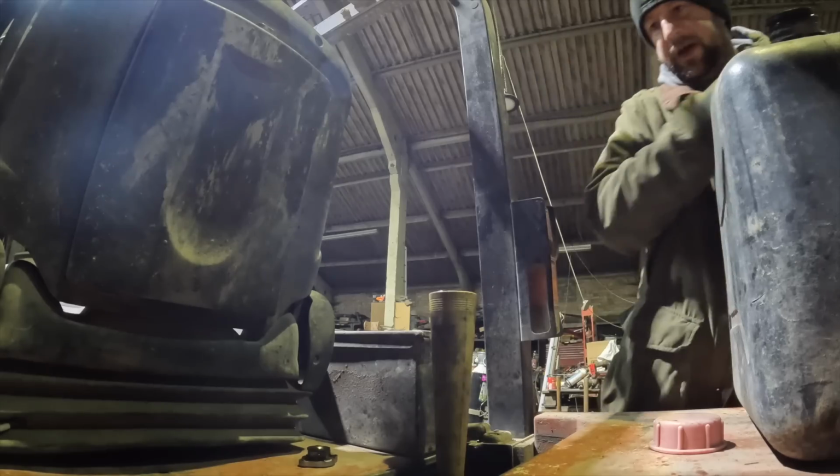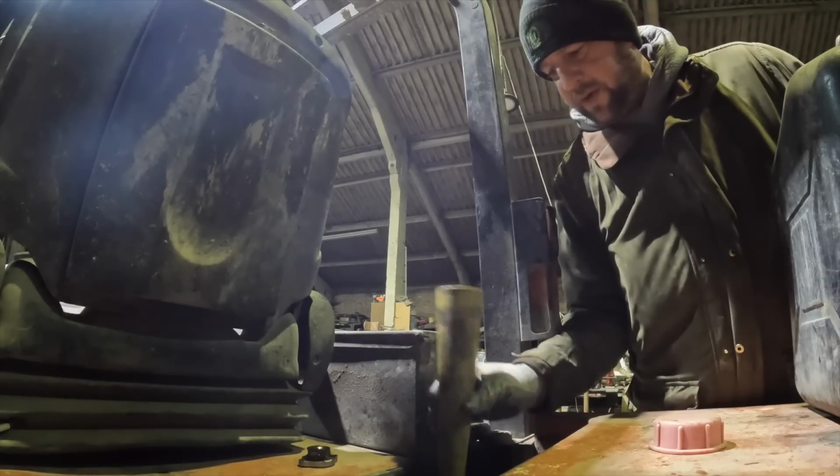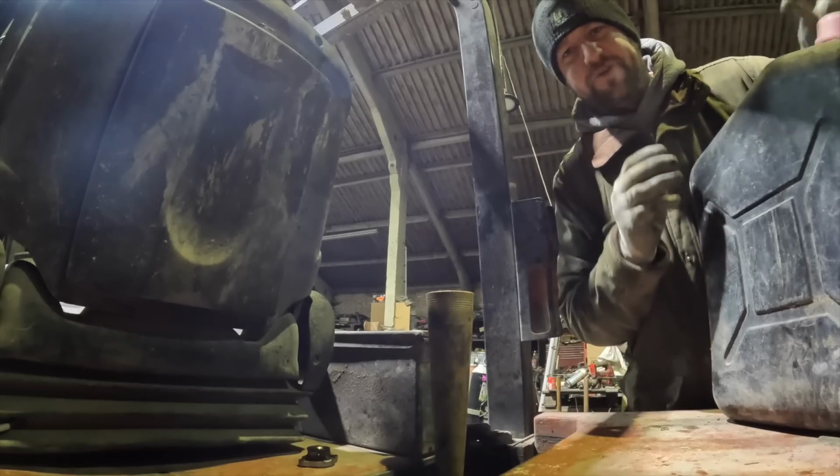Let's fire this little puppy up and see if it takes a bit more water better. Don't hold a lot of water. I bet I've only put a couple of litres in there. My funnel is next to useless.